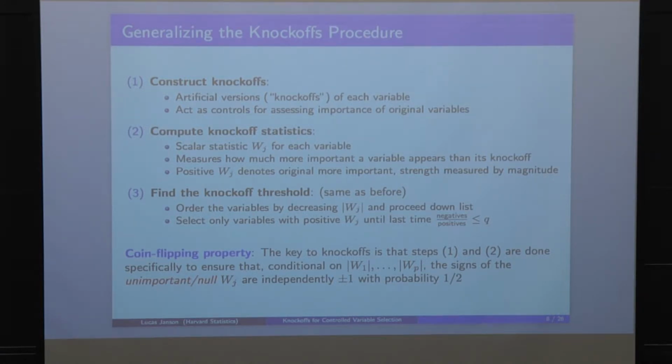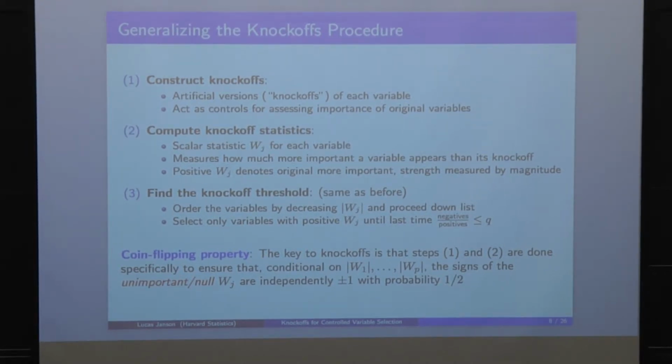And that's really important, and I think really counterintuitive, because we started with this problem that may have complicated dependence between the xj's. They could be highly correlated. There could be some complicated model between the y's and the x's. And we've managed to spit out things that act a little bit like p-values, except that I'm actually guaranteeing that they're independent. And that's going to make my life a lot easier because, as long as we have this coin flipping property, step 3 is going to give us exact false discovery rate control. So that's really the key.